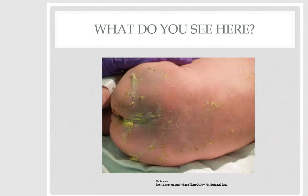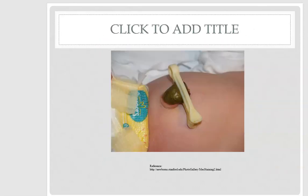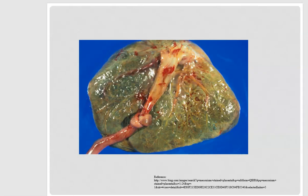When you see this picture, along with the picture of the baby's hands, these are evident of a baby who was laying in meconium stained fluid, which is an increased risk for post-dates babies. And we talked about what happens to the circulation from the placenta being older, and the decrease in perfusion that happens to babies that are in utero after 42 weeks of gestation. But you have meconium stained vernix. This is meconium stained vernix in a meconium stained infant. This is meconium stained umbilical cord. This is meconium stained placenta.